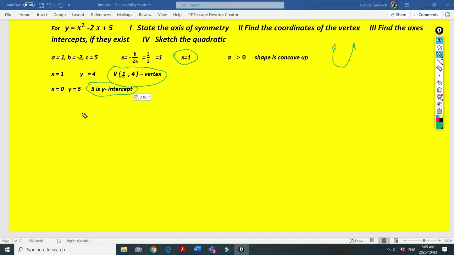And now what about x-intercept? Y should be 0. So x squared minus 2x plus 5 equals 0. And we have quadratic equation that we have to solve. I love to use quadratic formula. And in our case, using that a is 1, b is minus 2, c is 5, we can get x equals 2 plus minus square root of 4 minus 4 by 1 by 5 divided by 2. But 4 by 1 by 5 is 20. So we have under our root 4 minus 20, which is negative. And so we don't have real roots of this equation. It means that our graph does not intercept our x-axis.